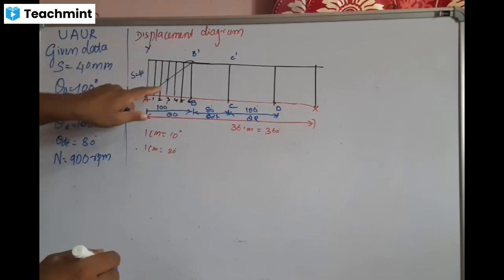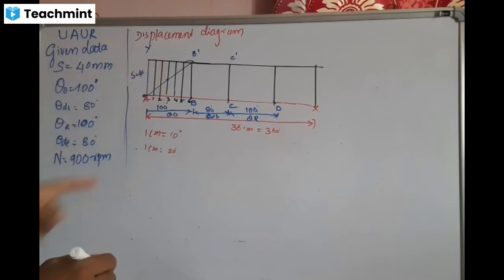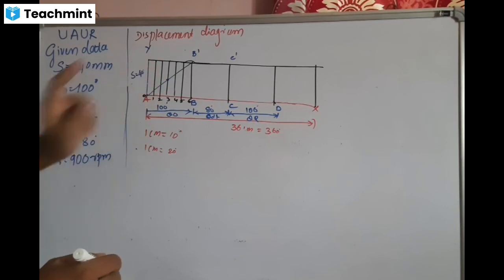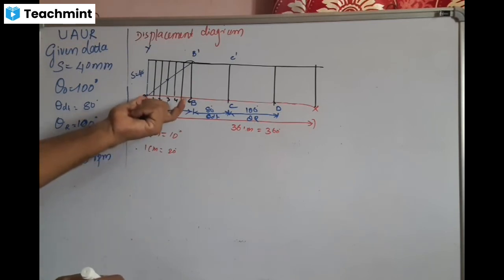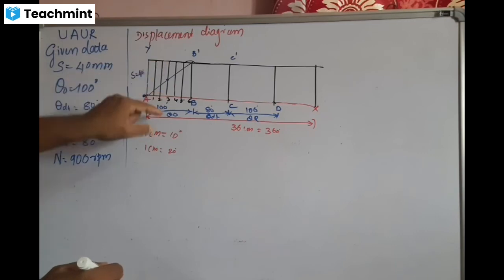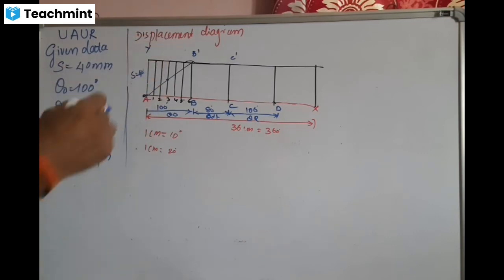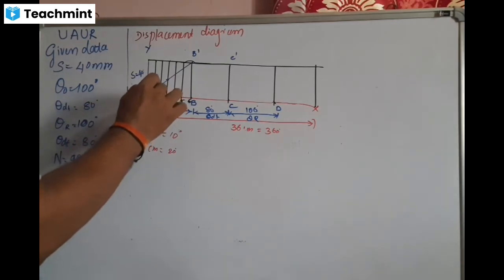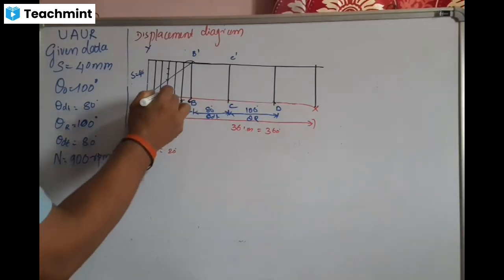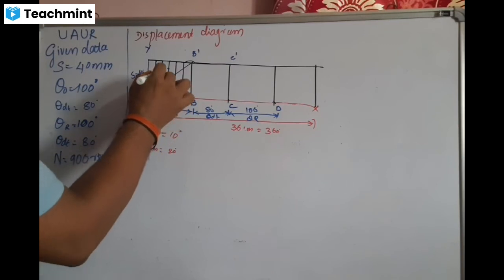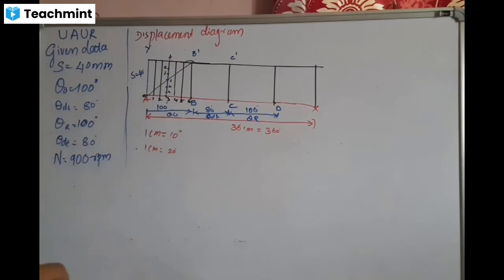Now divide this middle line, that is line number 3 here. You divide this again into the equal number of parts you have done for the outstroke angle. For the outstroke angle you have done 6 divisions. Similarly you divide this vertical line, that is line number 3, into 6 divisions. Now 1, 2, 3, 4, 5, 6. Let us name them A, B, C, D, E, F. You got our baseline here, the base point.